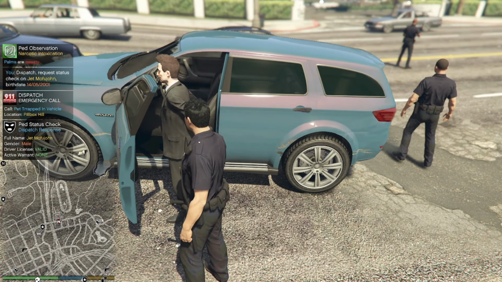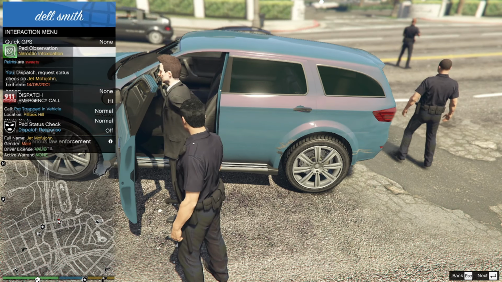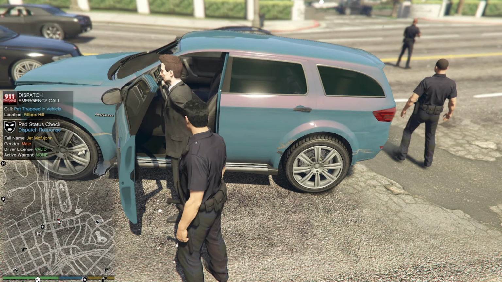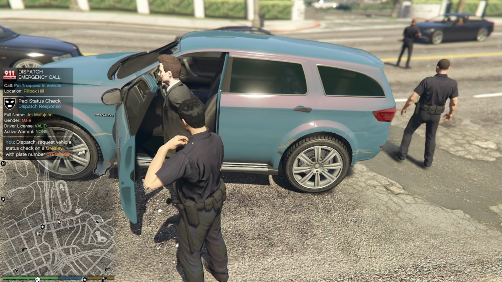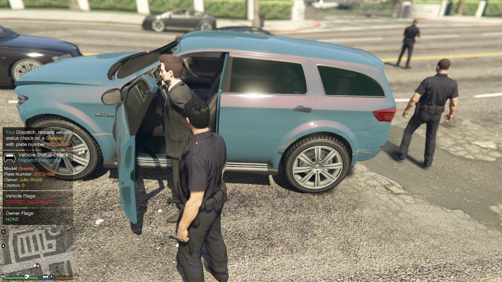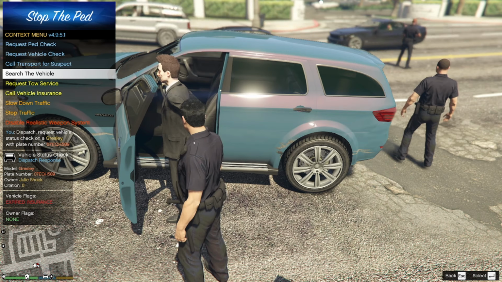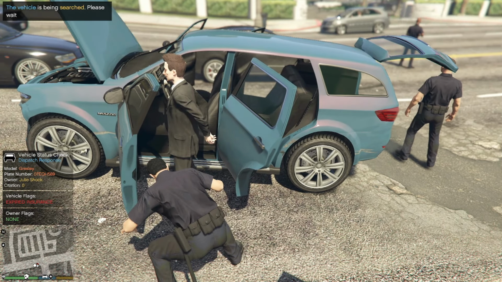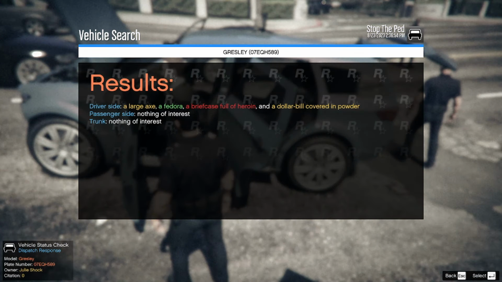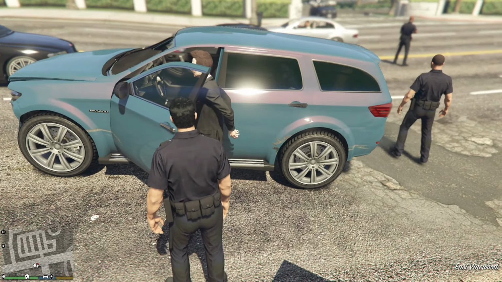A medical emergency in Pillbox Hill. License is valid, no active warrants. Let's check on the vehicle. Target vehicle license plate 07 Edward Queen Henry 589. A traffic violation. Approach with caution. Check the vehicle. Okay, so. A lot of drugs.